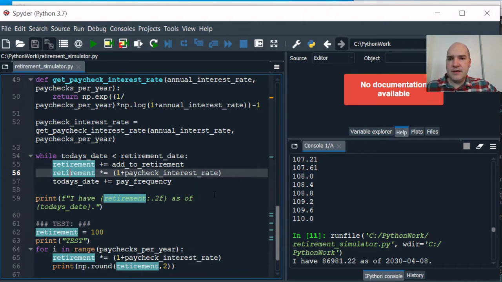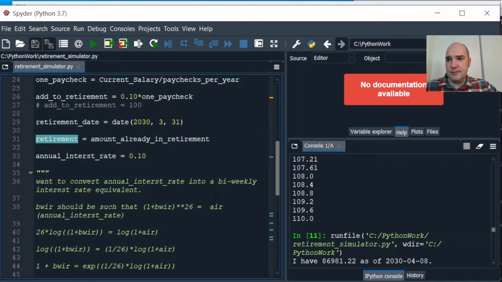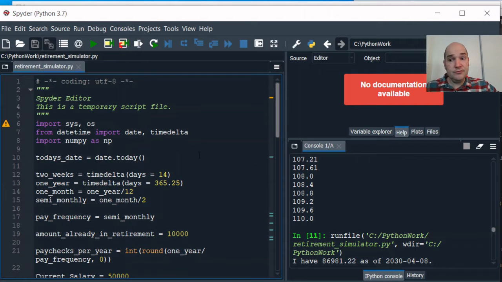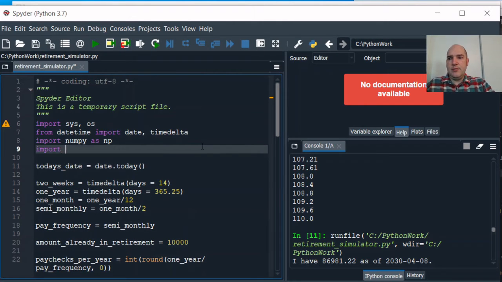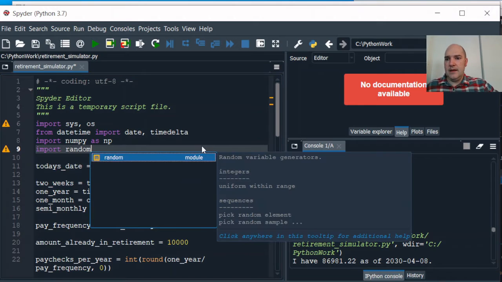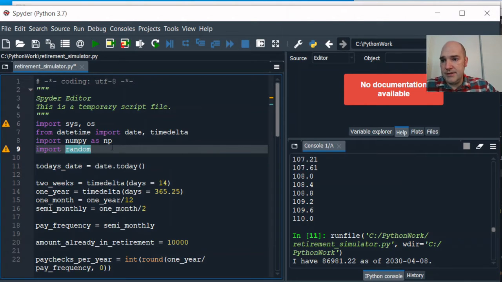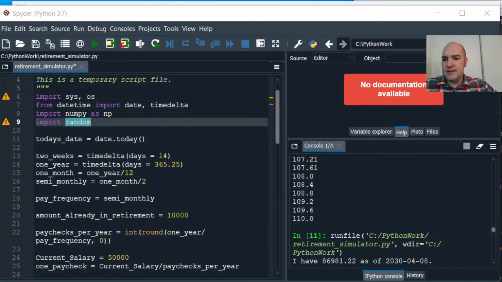And I've done this in a multitude of ways when I was building the simulation, but I'm going to show you the easiest one. And so we're going to import at the top the random module. And so there we have it, random. And I just want to check my notes here, yeah. So that's what we need to do at the top.